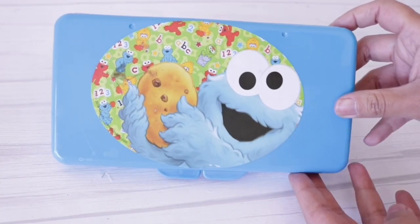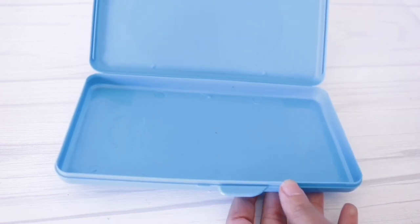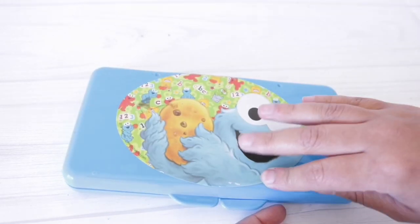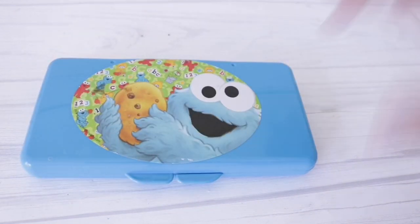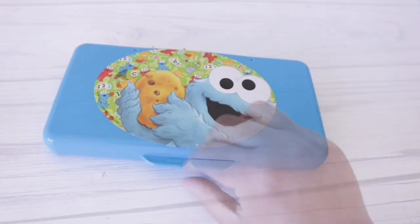So I'm gonna start off with this adorable baby wipes case from Dollar Tree. This is a really nice size. You get this in the kids section, and my phone that is super bulky and has two pop sockets fits perfectly on the inside. I am gonna shake it around so that you see that it still remains closed. I'm grabbing it in different areas to see if it'll pop open with some force, and it does not. So I decided to move forward knowing that my phone wasn't going to fall to its death if I did use this as a clutch.